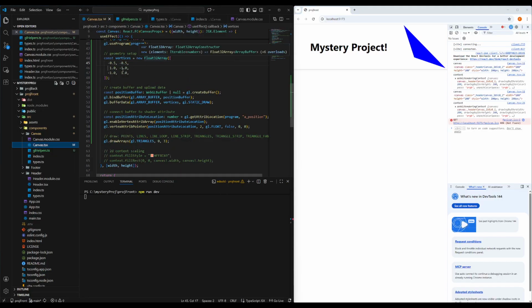Let's say we want this vertex, which is the last one, to be on the right side. Then we're going to do like 0.6 and 0.6.